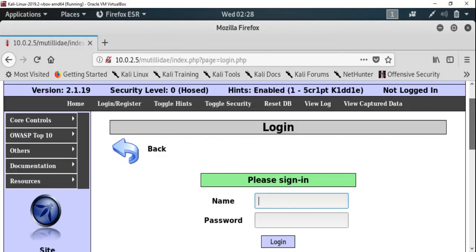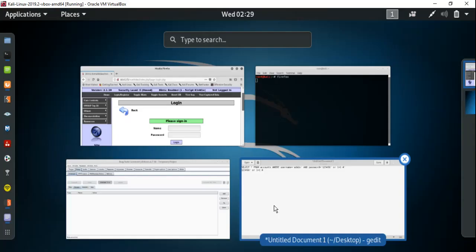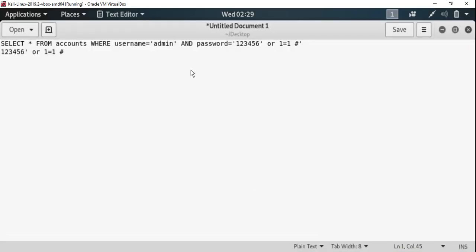Now you might notice that I am using SQL injection in the password field and not on the username, because I know the username is admin. But what if you don't know the username as well as the password? Well, in that case we will try SQL injection on the username field. So let's remove admin and say we don't know the username, so type XYZ, and then we will make it a SQL injection.